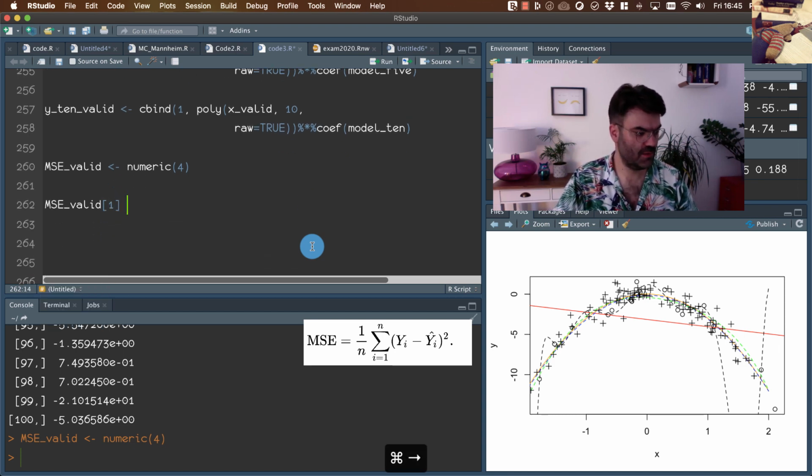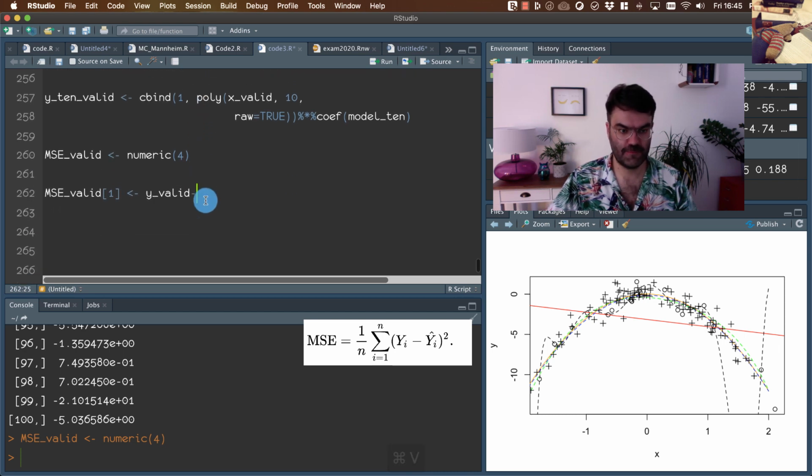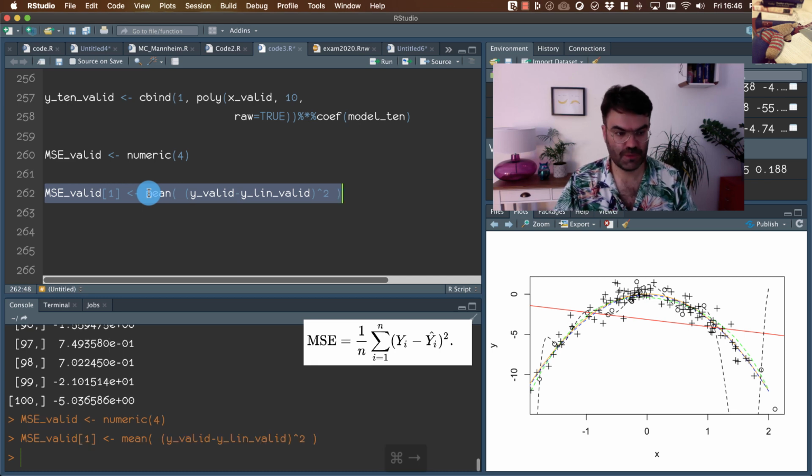For valid one, we take y valid minus the linear valid predictions, we raise to the power of 2, and we take the mean of this, from the MSE formula that we discussed before. And this is it.